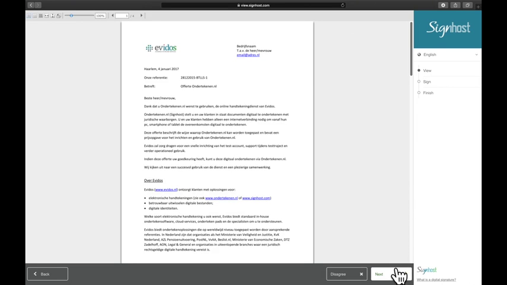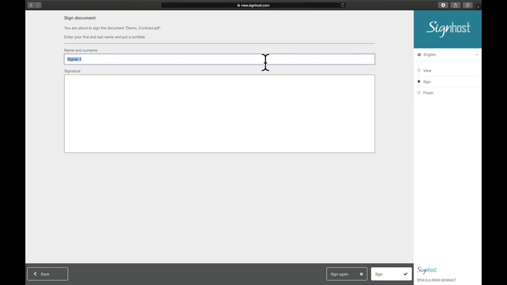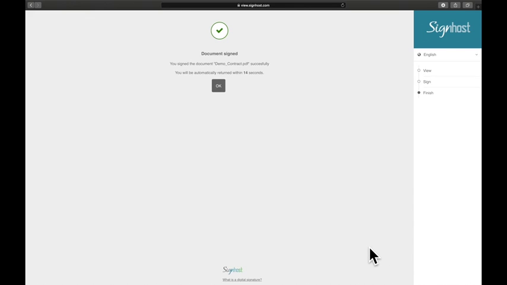When you approve the content of the document, you can use the button Next. In the next screen, it is possible to fill in your name, but only when the offering party has specified this option as modifiable. Now it's time to place a scribble. In the message field below, it is possible to put in a scribble. Therefore, you can use the mouse, touchpad of a laptop, or another touch device like a tablet or smartphone. When you're satisfied with the scribble, you can make it final by clicking on this button. Congratulations! You've successfully signed the document.